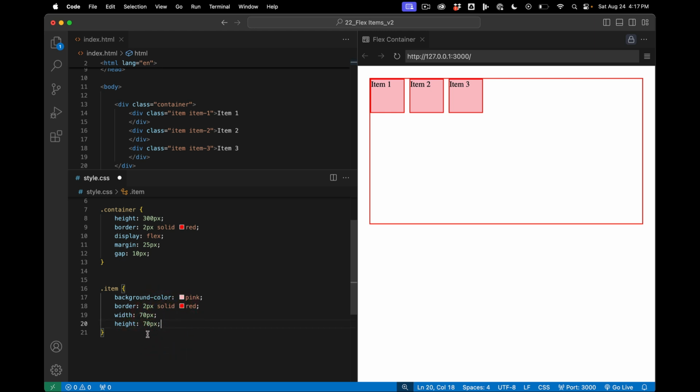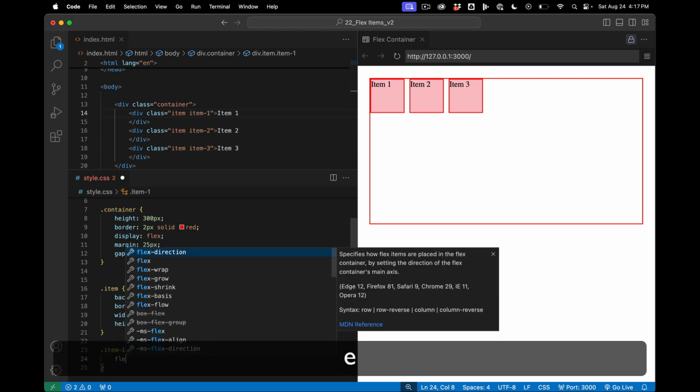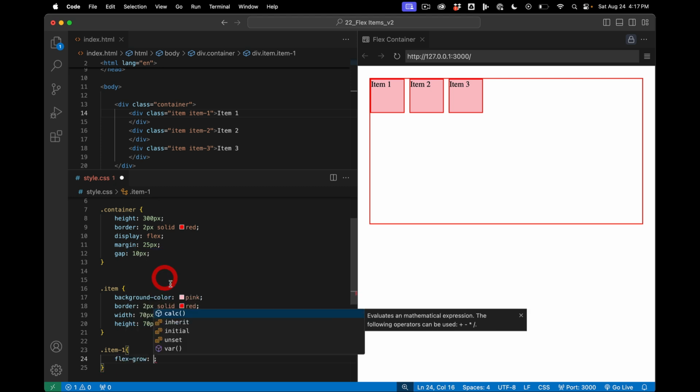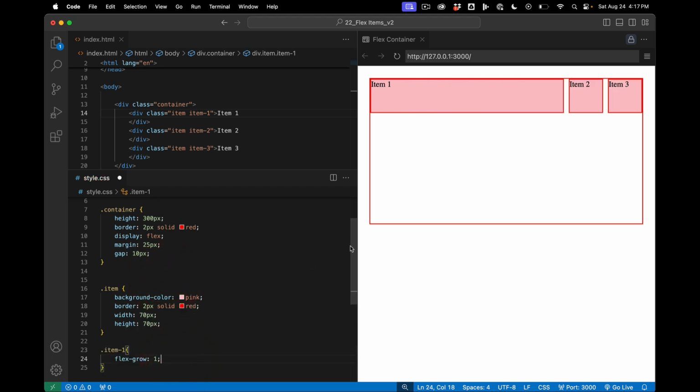Okay, so the first thing I want to look at is Flex Grow. Flex Grow is off by default. So what I'm going to do is add a Flex Grow to my item 1. So .item1, and we'll set Flex Grow to 1, which is a unitless value.